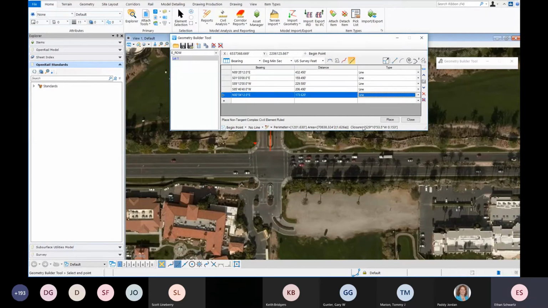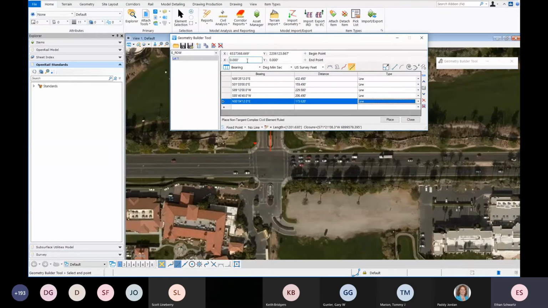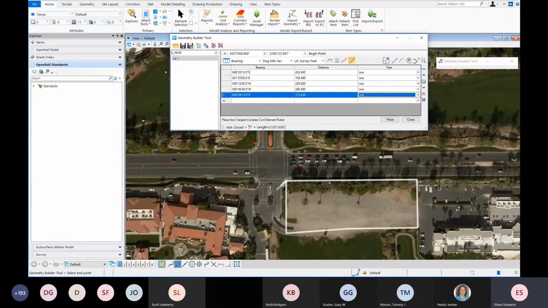If I want with that closure, I can either add a line to close it, or I can add a point, or in this case, I'm going to leave it not closed. If I wanted to, I could add an extra point to the end as an endpoint. But in this case, I'm just going to leave it open. Once I'm sure that's set the way I'd like, I go through, I check my bearings, I check my distances.